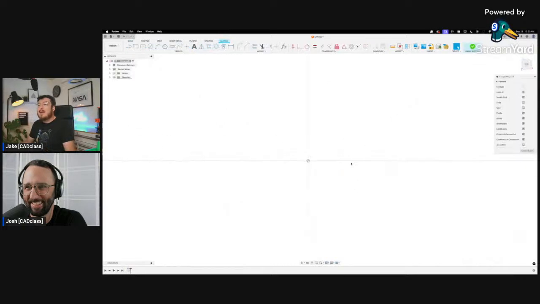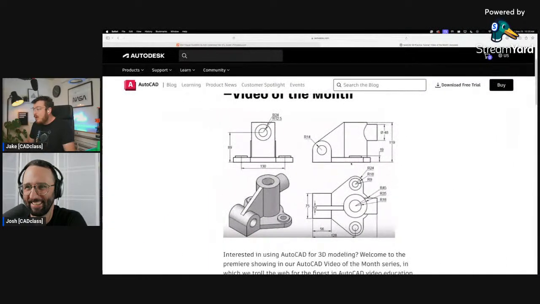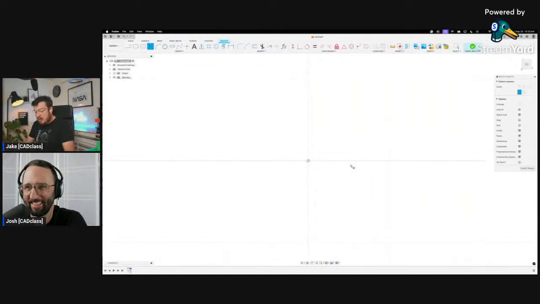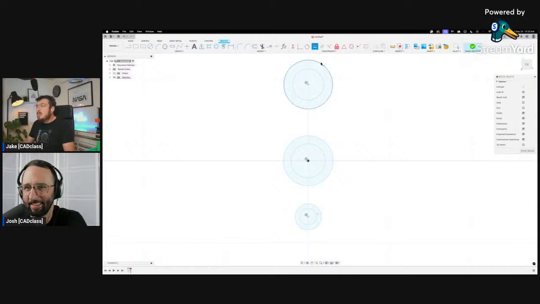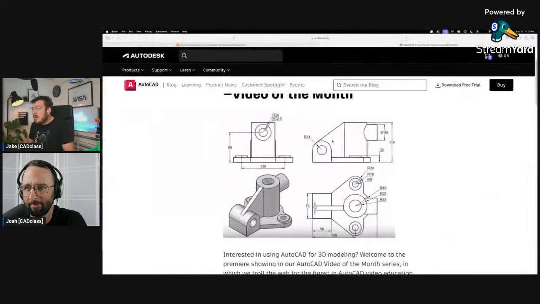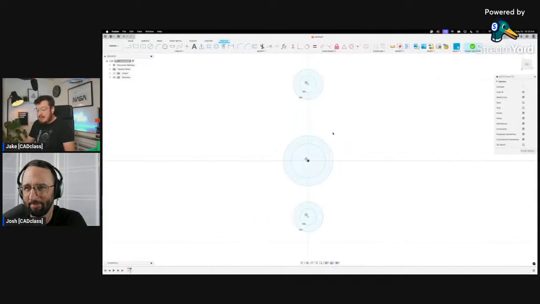So let's make a new sketch on the top plane. This is going to be symmetric. I'm going to make a large circle at the very center. Then we're going to make 2 more concentric circles, a little bit smaller, above and below it. These are just placeholders right now. Let's add on some equal constraints. There we go. Going to shrink that down. Let's add on those dimensions right now. That's going to be 9 and 18. Okay.